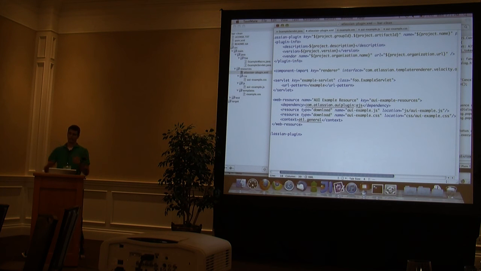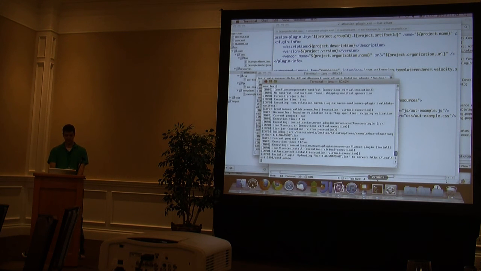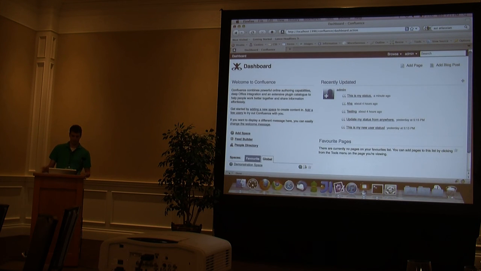The general context just means any non-admin screens. So I'm going to reload that plugin because we changed Atlassian plugin XML. And now let's say we want to be on the dashboard instead of in our plugin, so that we can just do this wherever.